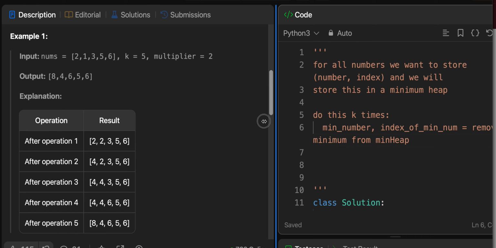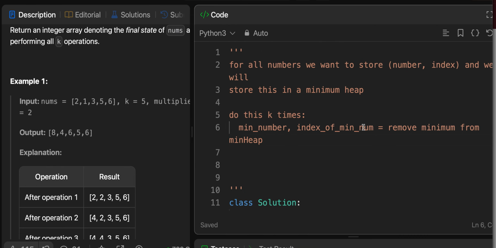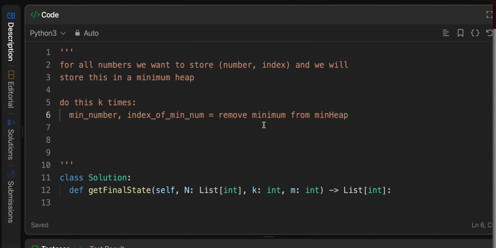Our heap will store all of the values and their index. And k times we'll remove the number and the index.